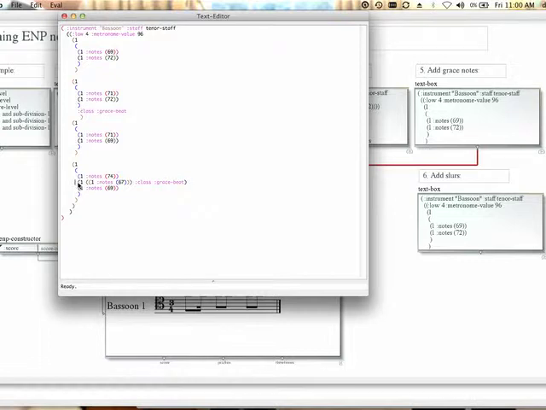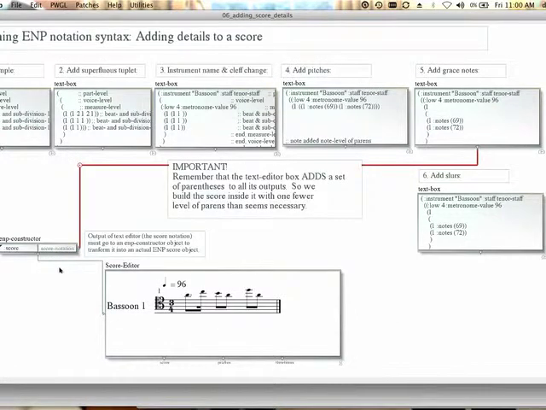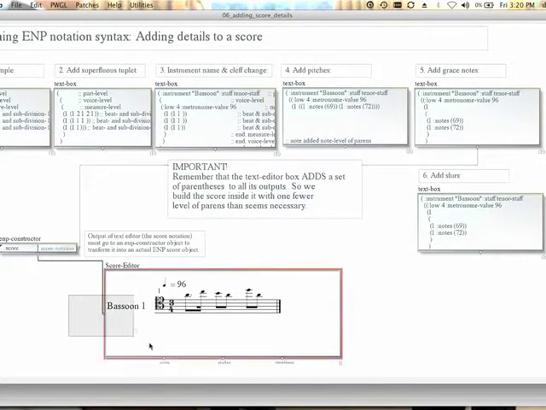Okay, and if we look at this second beat in the measure, we can see that it has a list of notes, which of course is just one note, 67, and then after it, as above, it has :class :grace-beat, to indicate that this one subbeat is a grace beat in the context of this beat. Okay, so let's evaluate it and see what we get. Okay, and there we go. Grace notes are in place.